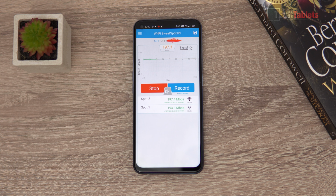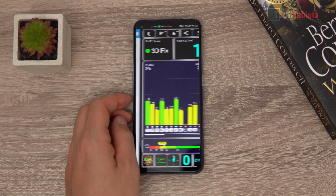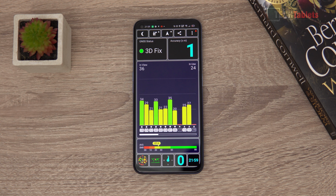Now, this is a bug. Something's going on. I've seen this on the Realme 7 and the 7 Pro, that we cannot exceed wireless speeds, for some reason, I don't know why, of 200 megabits per second. They've placed some sort of cap. It's either MediaTek or Realme that needs to address this. I've noticed with the Dimensity 1000 Plus, no such problem. You can go right up to almost 900 megabits per second, but this is capped at 200 for some unknown reason, which means download speeds can be a little bit slower, especially when you're downloading huge amounts of data, like 7 gigabytes for that large game.